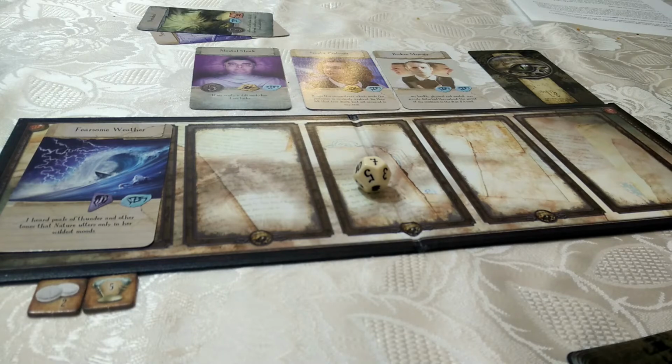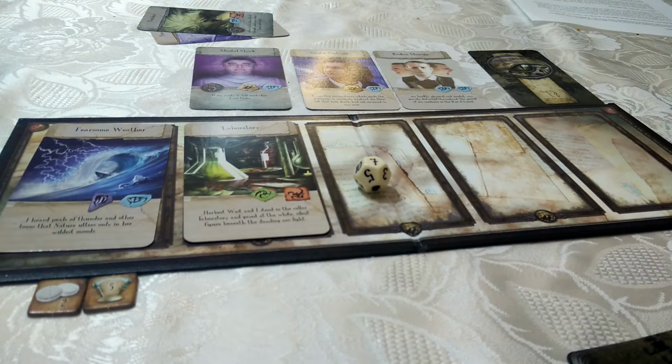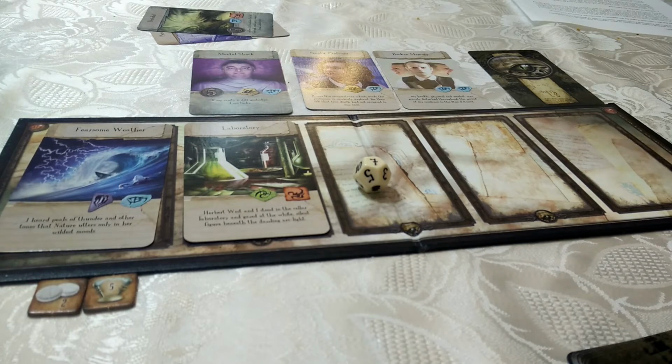In fact, it was actually because whilst the weather was going on, I was in my laboratory doing some experiments on some bodies, and that's what I was trying to hide. And of course that's why I was having mental shock, because I came to realise there wasn't something quite right about these bodies. The weird scars on them, or tattoos, or someone I knew, something along those lines, something weird and twisted and Lovecraftian.